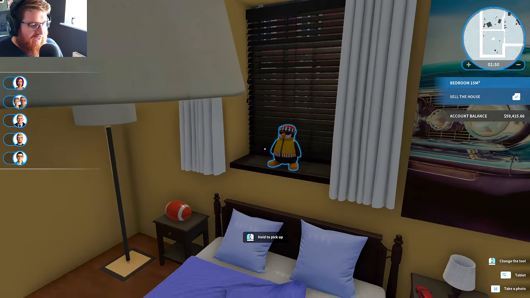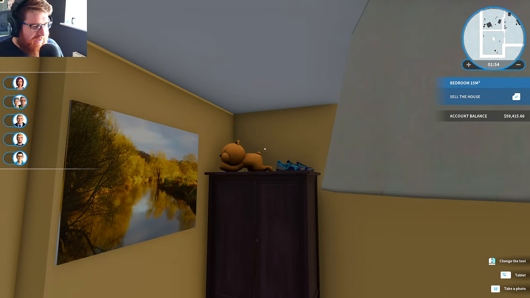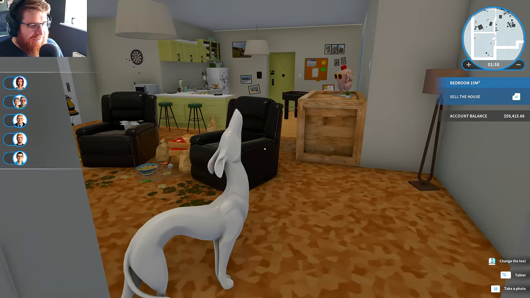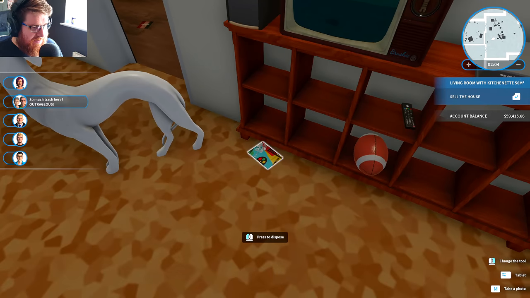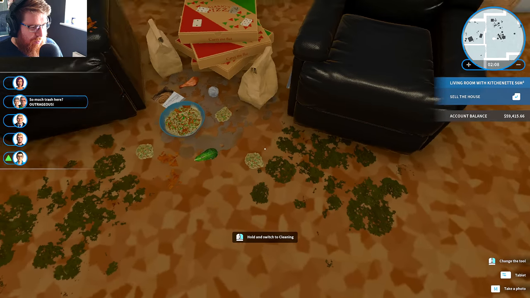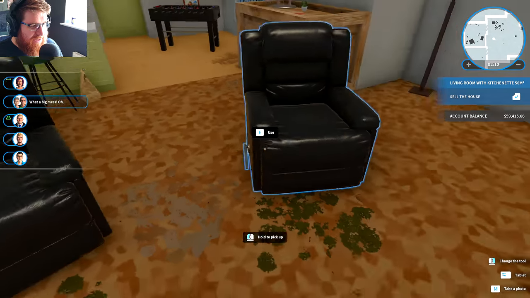A fez. I can't remember what it's called. Mr. Snuggles or something like that? I've forgotten what the penguin was called. You guys all know. And there's a weird TV, the hockey sticks. Okay, we're getting rid of a load of stuff. Yeah, all the pasta on the carpet and the floor. And the lazy boys.